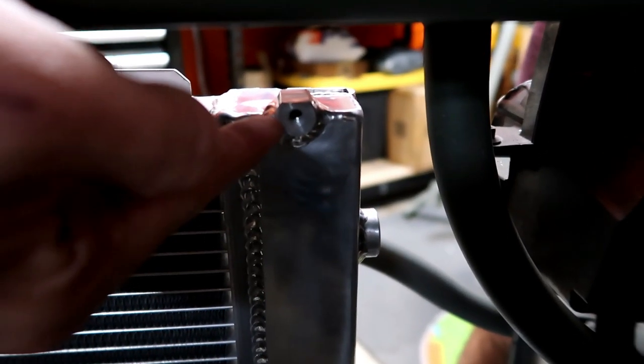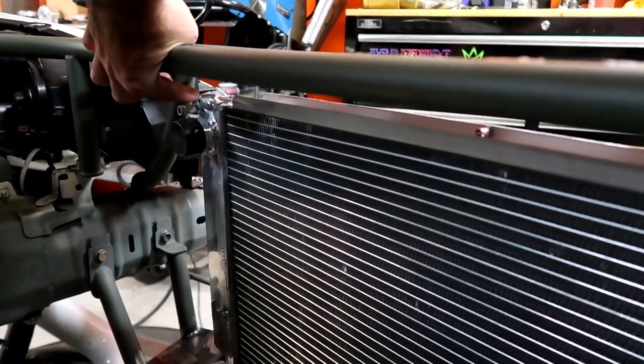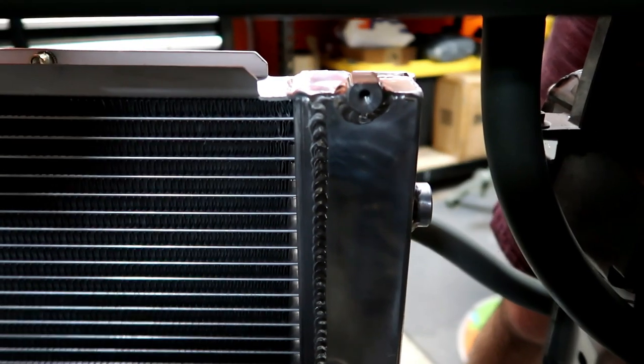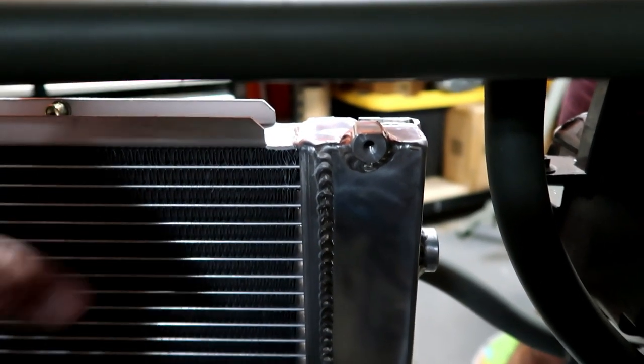All right, so the next thing up here is, you can see here, I got a little threaded bung right there. Same thing on the other side right there. So those are the upper mounting points. I just gotta do some tabs, aluminum tabs to hook up to it, and that will be it. Then I'm pulling it out and work on the fan shroud.